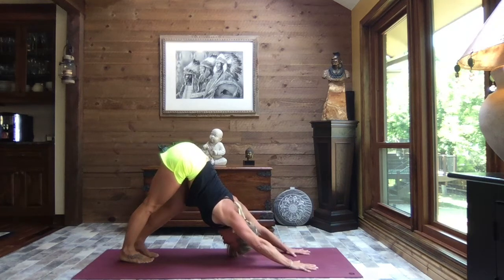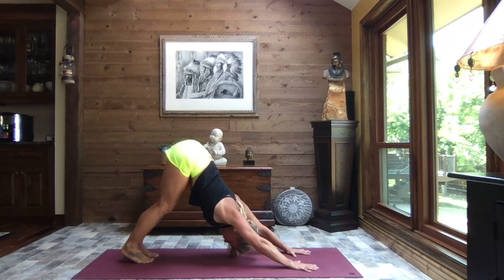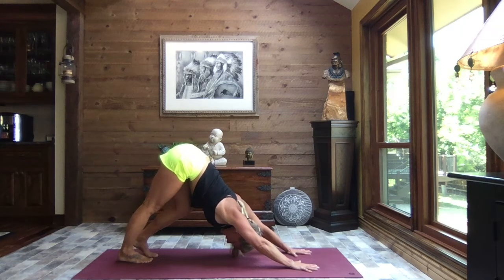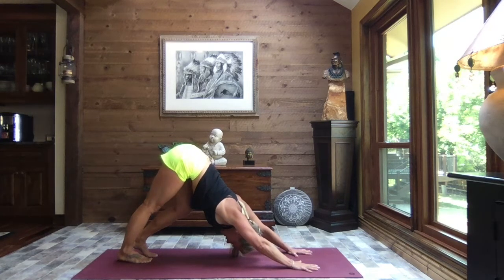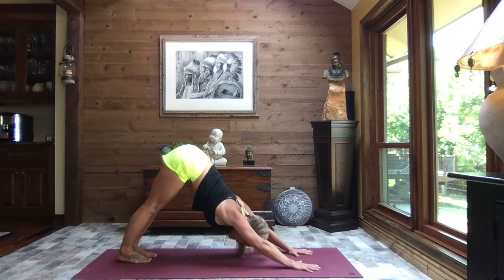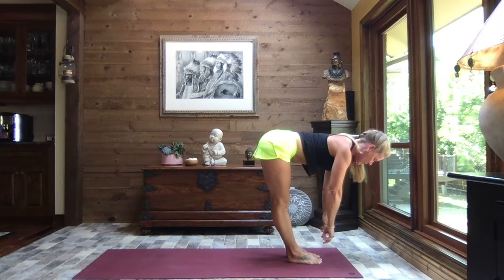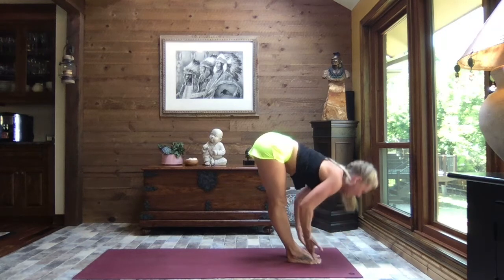Awesome job! Release your foot, lift your hips to down dog. Gently alternate bending knees — walk it out. Celebrate the ability to move, the fact that we're here together, moving our bodies, breathing. It's a gift — I cherish it every day. As you exhale let both heels sink. Taking the gaze between your hands, walk your feet in to forward fold. Inhale up to monkey half lift, exhale down, inhale reverse swan dive up.